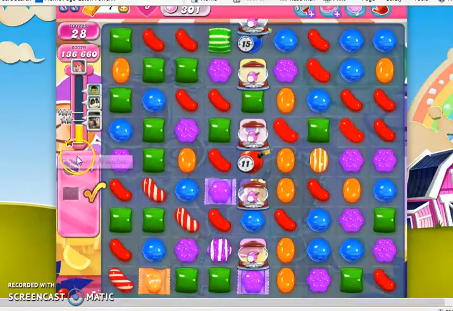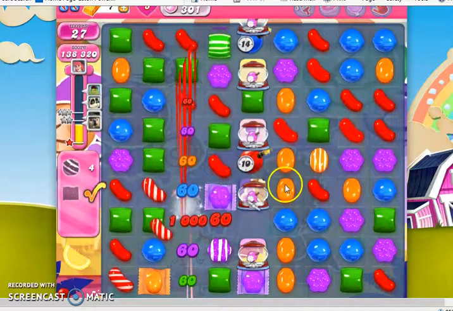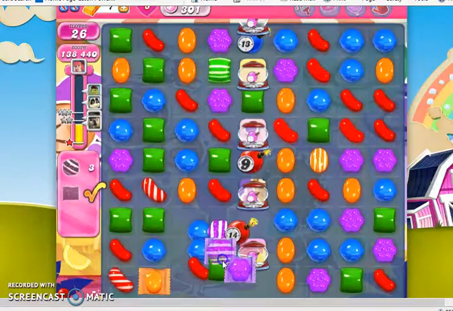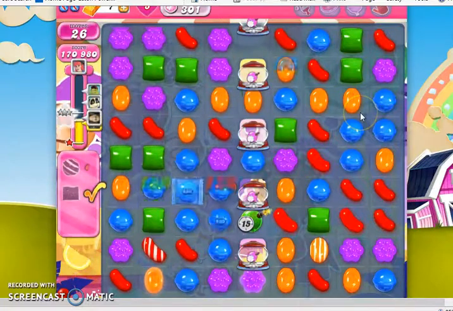Because you could get down to your last order and just miss one of the ticking time bombs, and it could just ruin your level. Make sure that doesn't happen. Alright, I think we're pretty much done here. We got 1, 2, 3 stripes set off. Alright, so that's how we beat level 301.